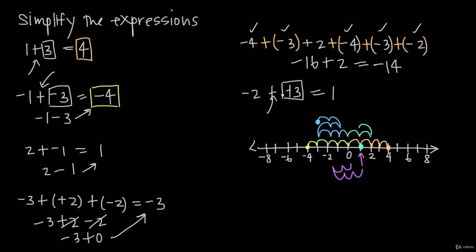So essentially, negative 2 minus a negative 3 becomes negative 2 plus a positive 3, or just negative 2 plus 3. And in that case, of course, we can see that we start at the origin and we move 2 units to the left to negative 2, and then we move 3 units to the right, positive 3, 1, 2, 3, and we get back to the same place that we landed when we subtracted a negative 3. So it's the same thing. We've just simplified by removing that double negative.